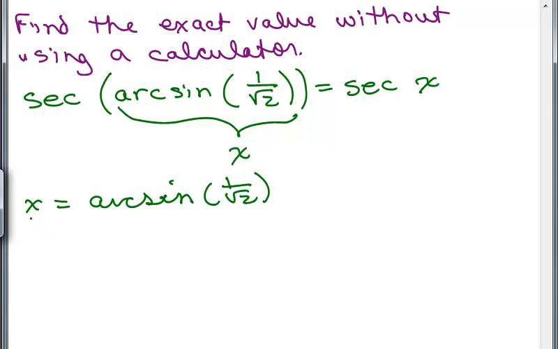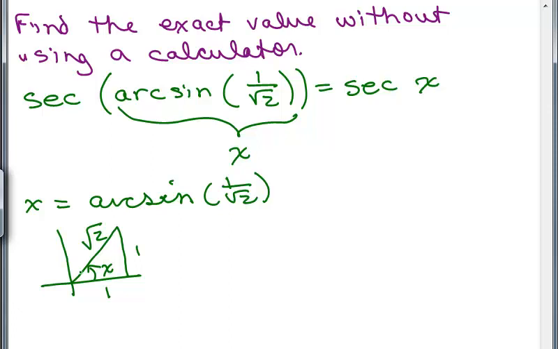What does that mean? I want an angle, or a real number, where its arc sine is only defined in between negative pi over 2 and pi over 2, but if it's positive, we're talking about quadrant 1. So where in quadrant 1 am I going to get an angle where the sine is 1 over square root of 2? Hopefully you recognize that as the 45-degree angle, or pi over 4. So this is x right here. Remember, when you see arc sine, that's really some angle or real number. I'm going to call it x.